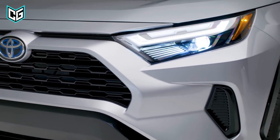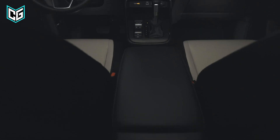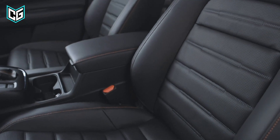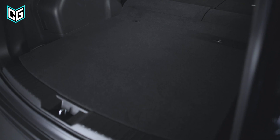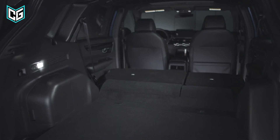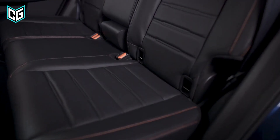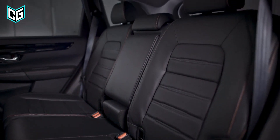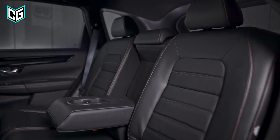That is just about everything you need to know about the exterior of these vehicles. But what about when you step into these two cars? Being a bigger car on the outside automatically avails the 2023 Honda CR-V the opportunity to offer more interior space, both for passengers and cargo. While both vehicles are designed to carry five people, the 2023 Honda CR-V is designed to give its passengers more room to work with. With 41 inches of legroom in the back of the CR-V, as opposed to 37.8 inches in the back of the RAV4, you can comfortably carry people with long legs without worrying about discomfort.